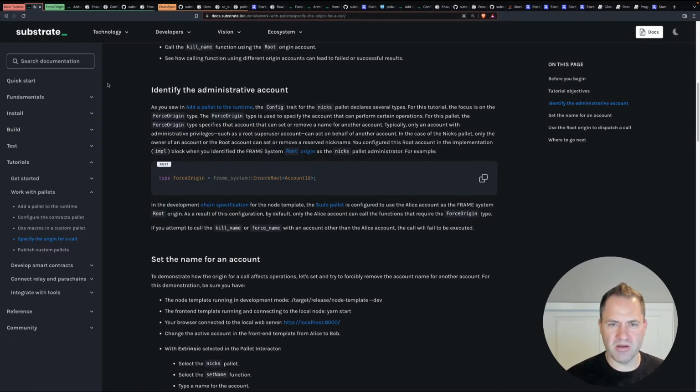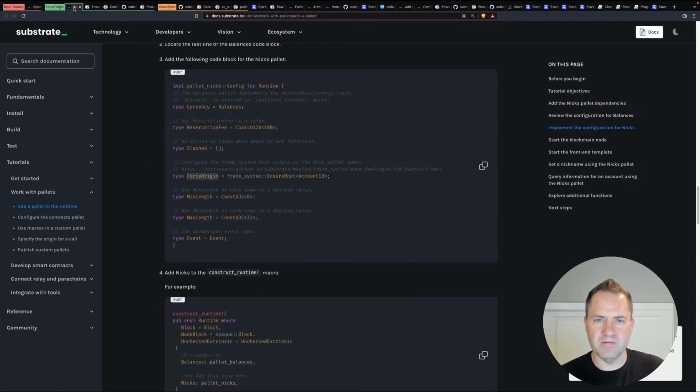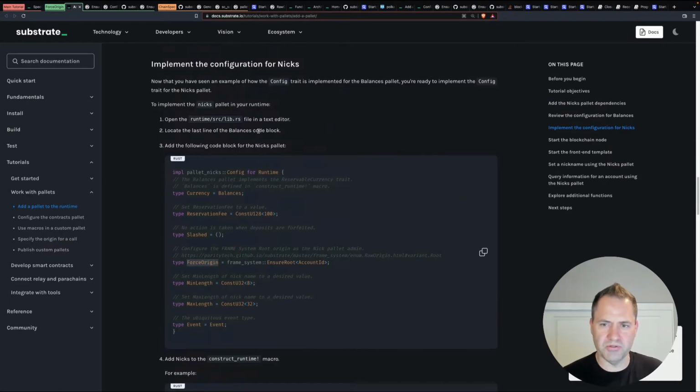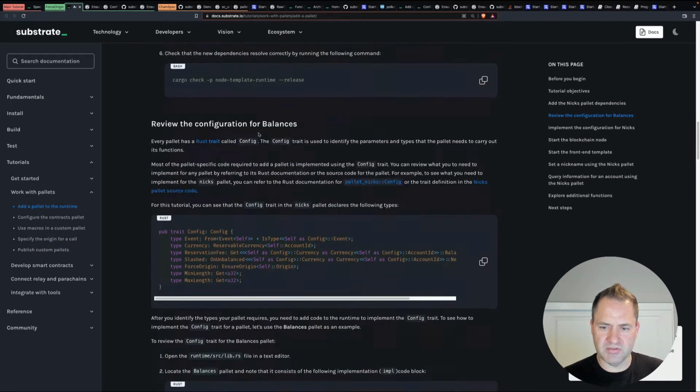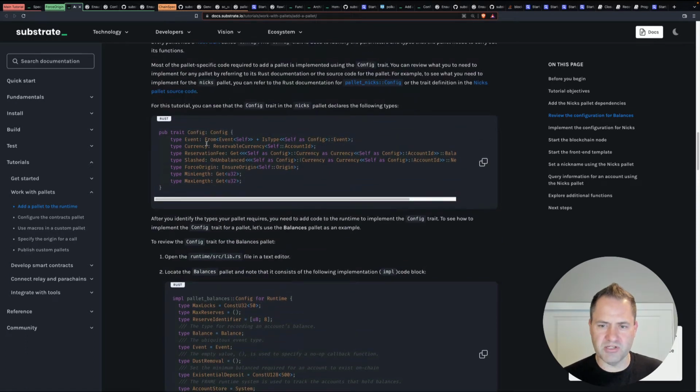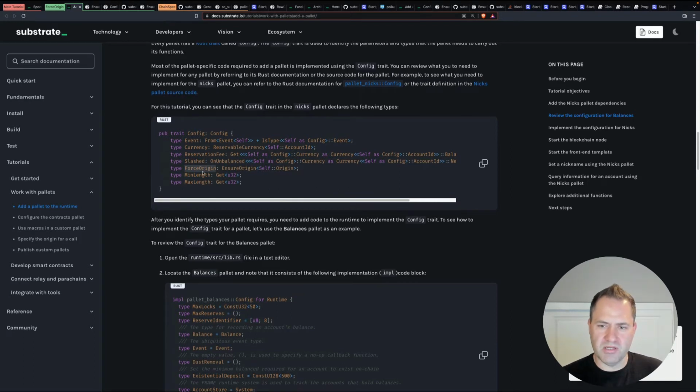So let's just jump back over to the previous tutorial and take a look at this, right? So remember, this was our declaration. We had an associated type called ForceOrigin. And just to recall real quick, an associated type you can think of as a placeholder type for a concrete type to be implemented later.